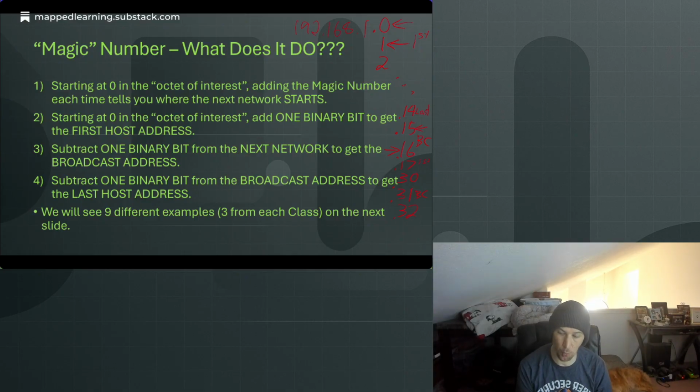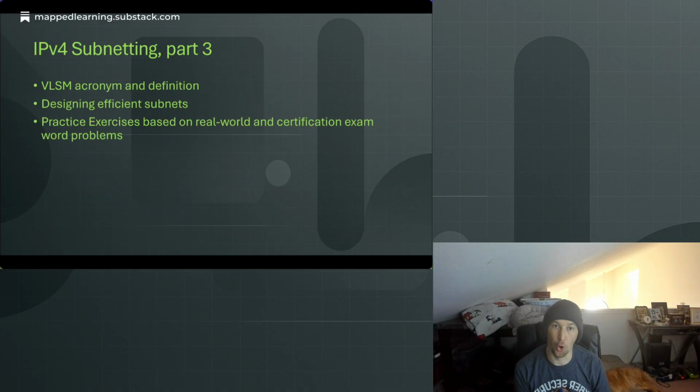And like I said before, we're going to see 9 different examples, 3 from each class, when we do the exercises. So that is exactly how I subnet using my method that requires very little calculations. A lot of addition, a lot of subtraction, a little bit of multiplication and division if you're looking for networks, but that is how I do it.